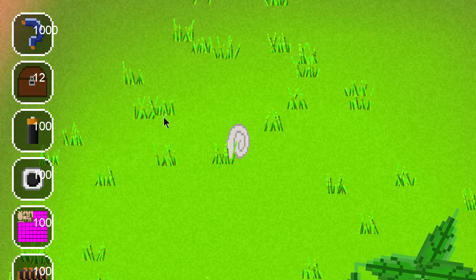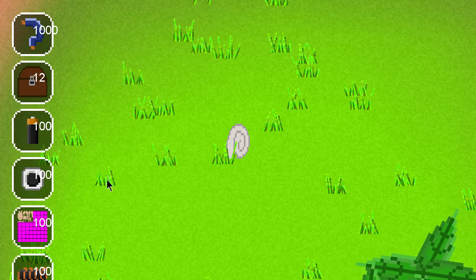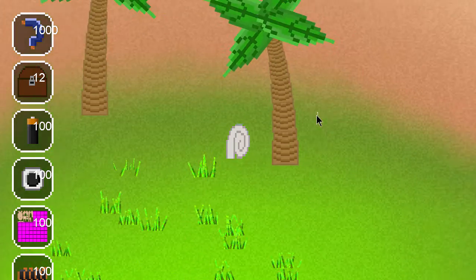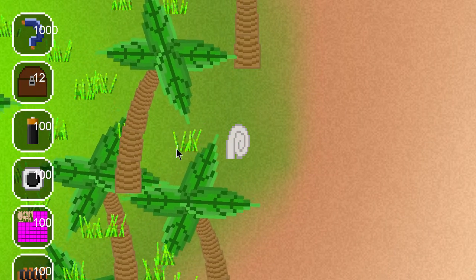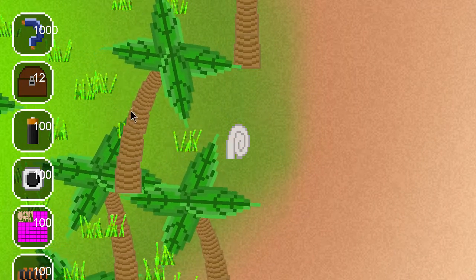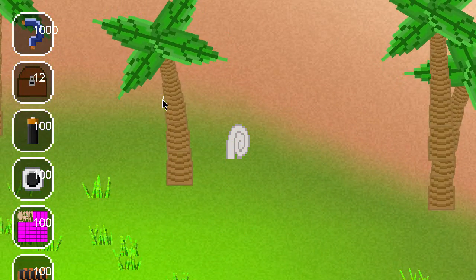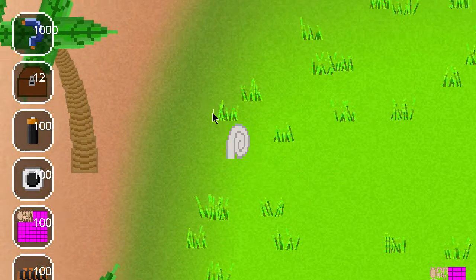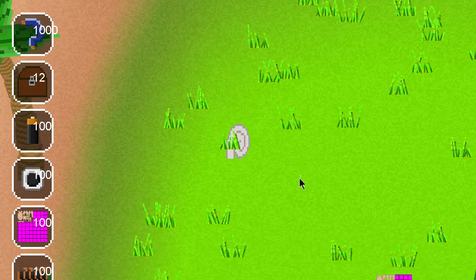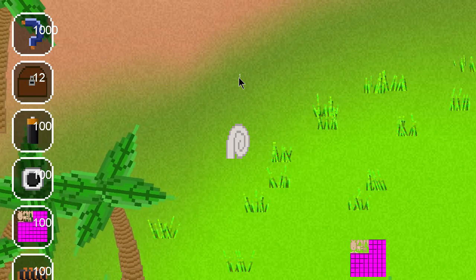So I've been working on the grass some more, and you can see that I've changed the texture up and I've changed the distribution pattern, so the grass is distributed a little bit more evenly around the world, and I've also made the grass rotate around its center point per piece of grass, so the grass is now also a little bit wiggly, which is nice. So yeah, if you have any suggestions for how I can improve the grass, just put them down in the comment section below.